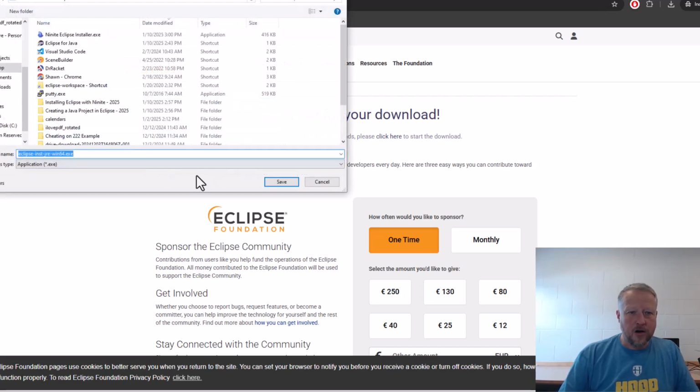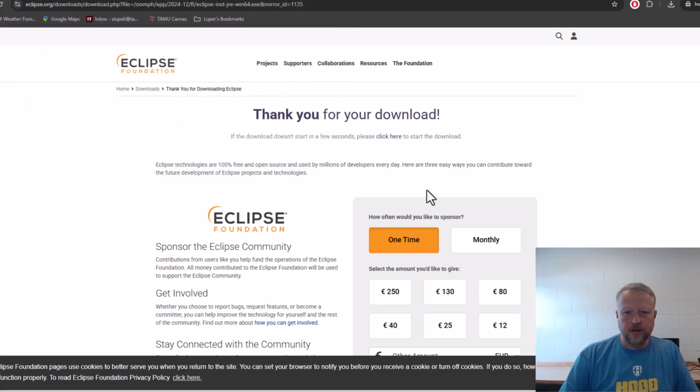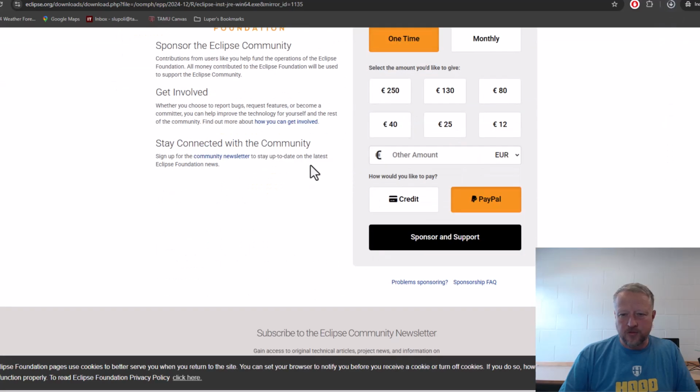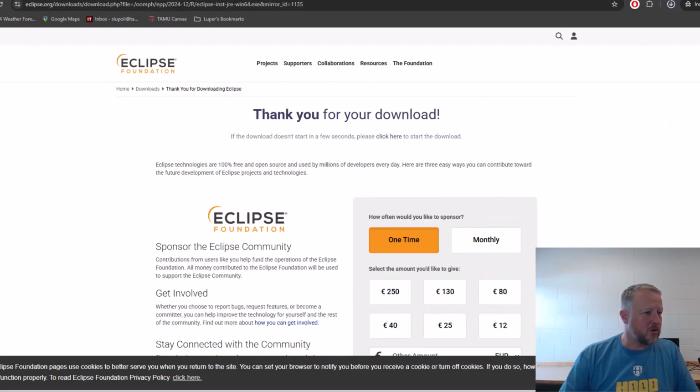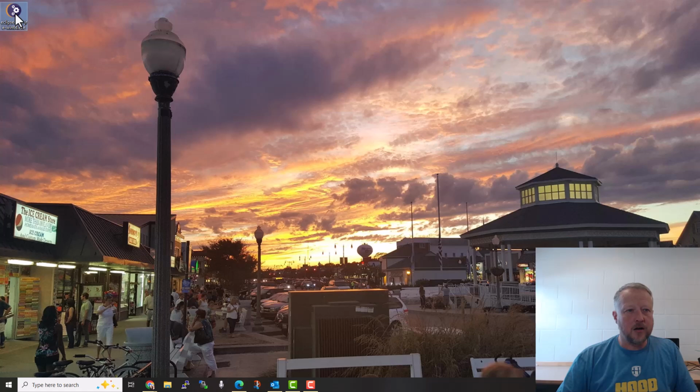There is our file. I'm going to hit save. And then I'm just going to move on from there. Don't need that anymore. And I'm just going to wait for that to install. Or not really install, but download. So bear with me here. So I got my file. I'm going to click on it. I'm going to get started with this.